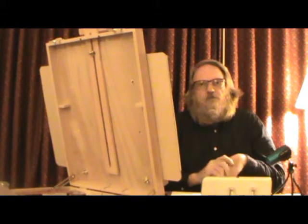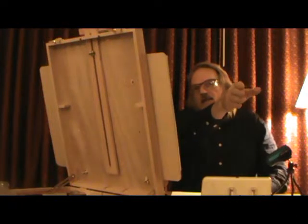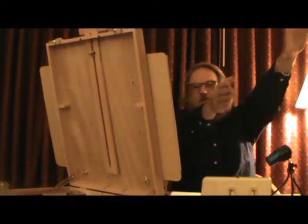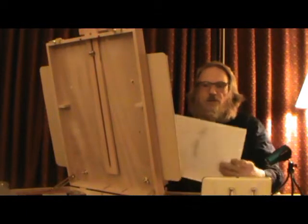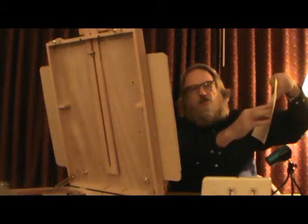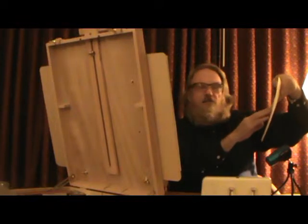Guptill used examples of a street view: if the artist was looking down to the end of the street, that's the focus and the drawing will be composed accordingly. But if the focus was instead on a random building to the side, the drawing comes out completely different and is placed differently within the paper. The building of focus would be more centered, and the street end would be off to the side — while the focused building would be more detailed and the other elements less so.